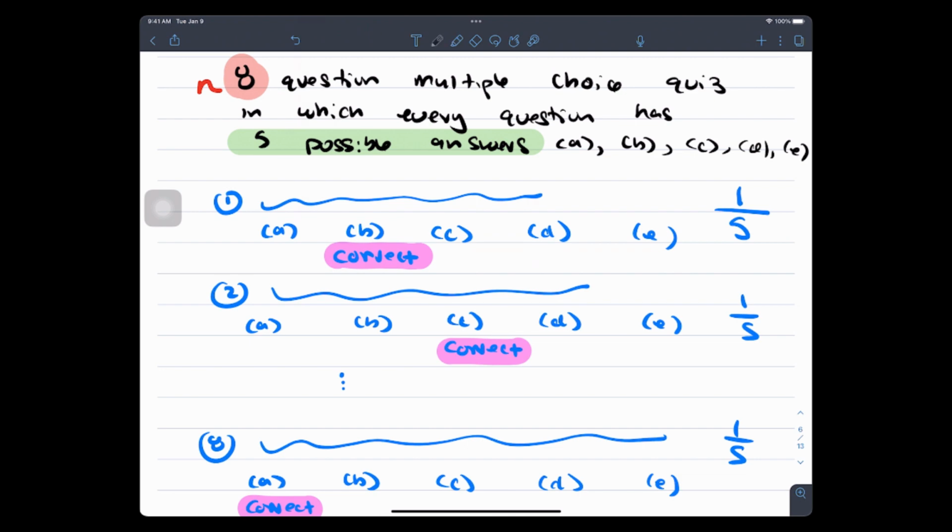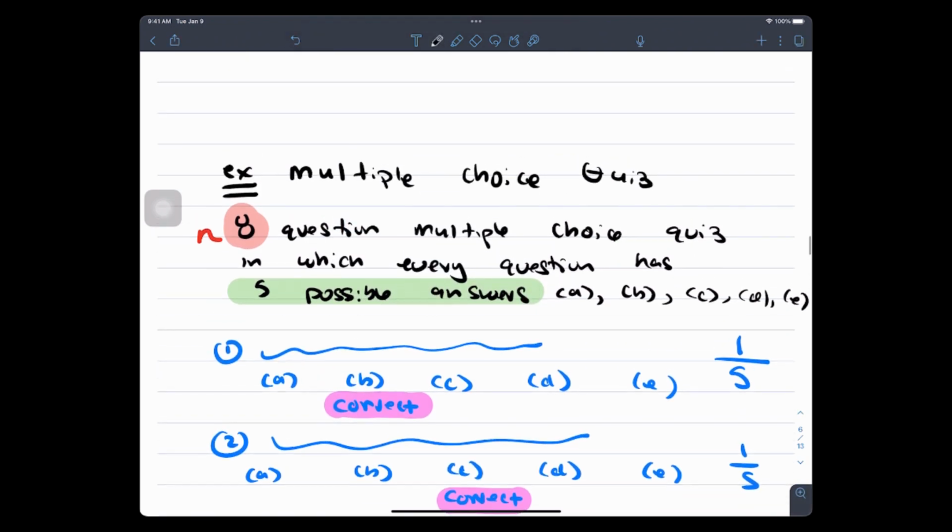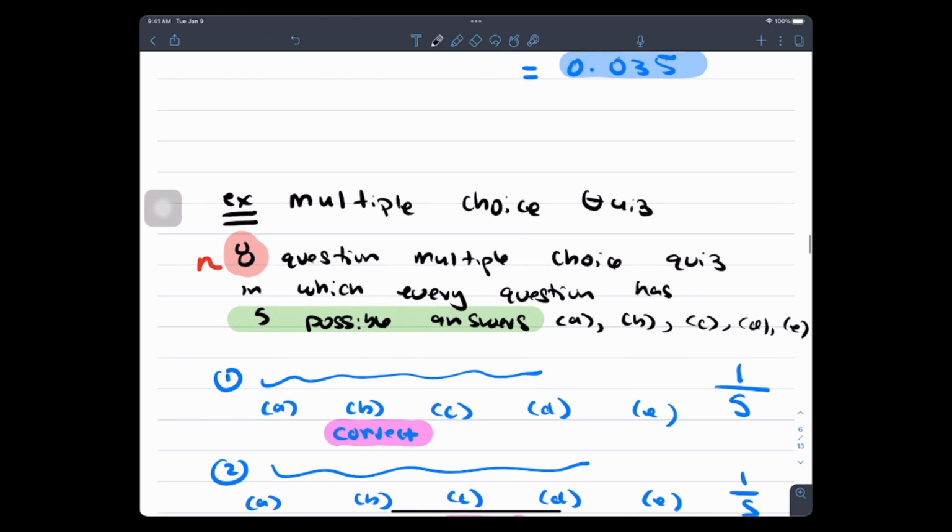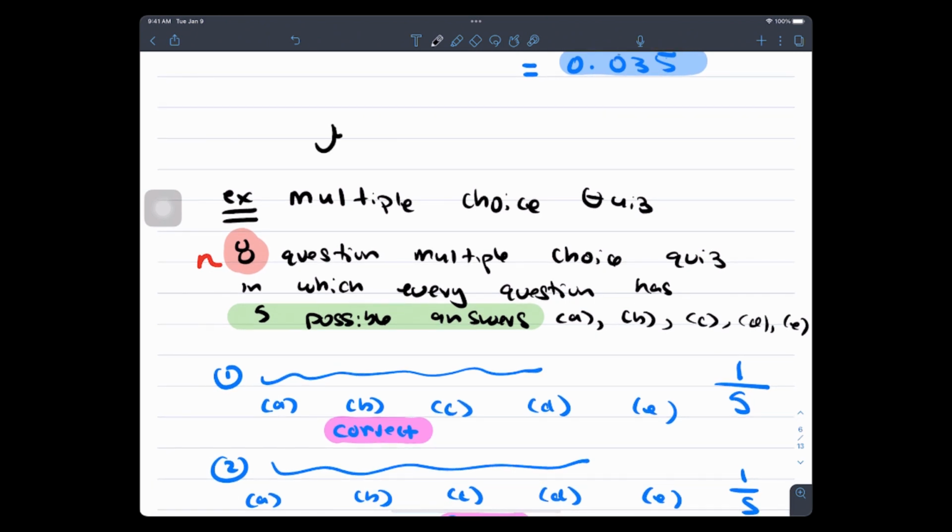So let's do that same analysis. Let's say you and your buddy compared test scores. What's the expected number of correct guesses if you guessed on everything? What was it again? NP. In this example, n is 8 and little p is 1/5, which is 0.2.